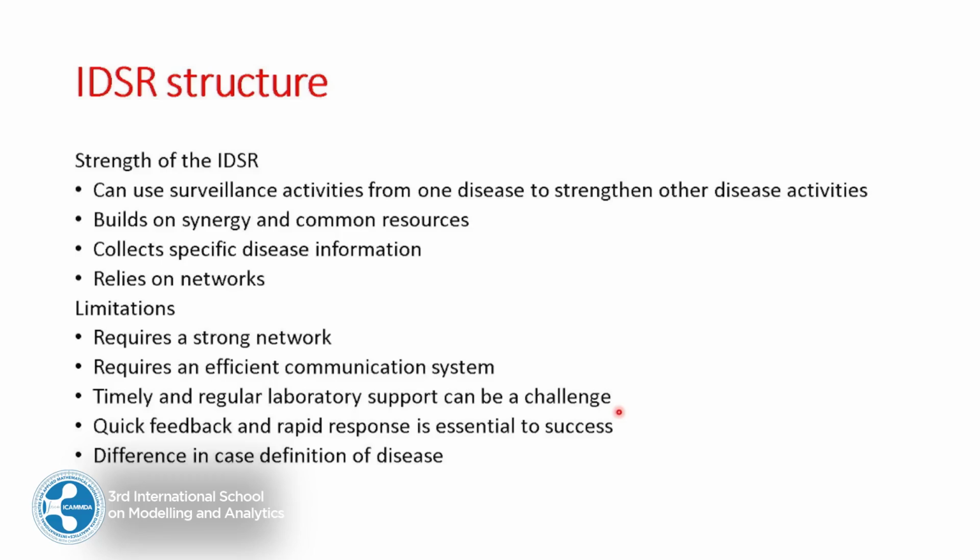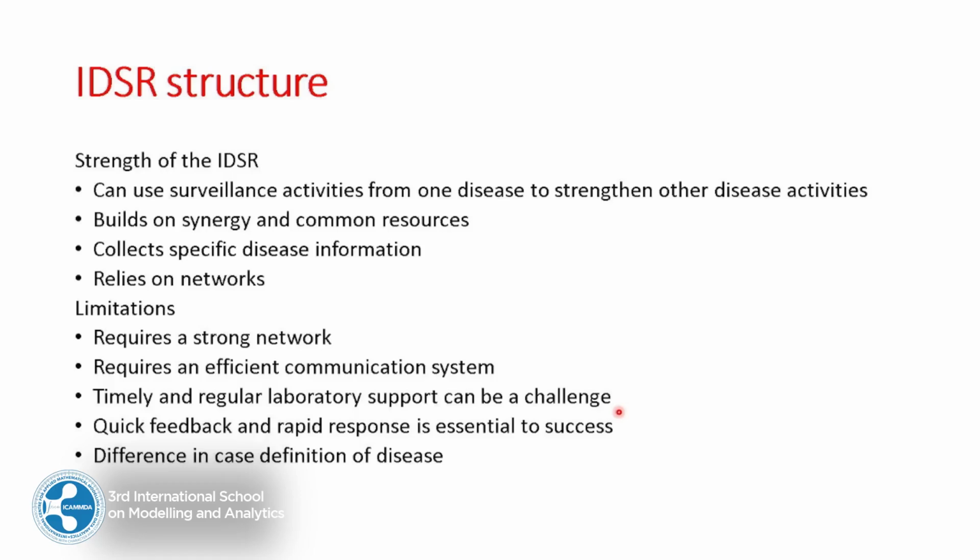All right. So particularly if we see surveillance that is being put in place for various NTDs, for example, for soil transmitted helminthiasis and also for onchocerciasis. Anytime that surveillance is being done, you see that these two diseases go hand in hand. Anytime that mass drug administration is being carried out, it is administered for both: the albendazole that is given out for soil transmitted helminthiasis, as well as the ivermectin that is also given out for onchocerciasis. Those go hand in hand. And so a surveillance activity for one disease can also strengthen a surveillance activity for the second disease.